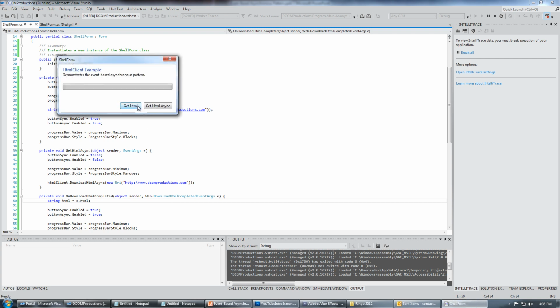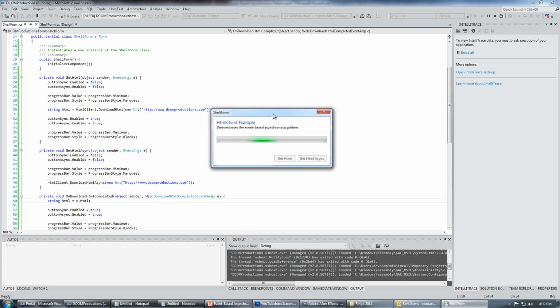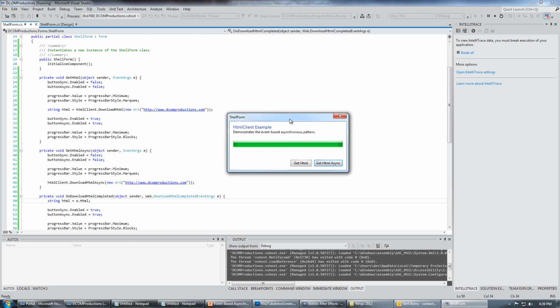So if we were to run this, you can see again, we have our synchronous behavior. User interface is blocked, locked up, can't do much of anything at all. And then when it returns, it comes back to life. And if we get HTML async, we can see that everything is updated properly. I can move the form while the operation is running, and it returned, and the UI came back to life.